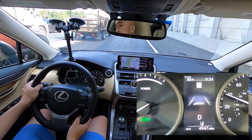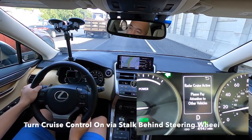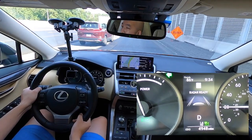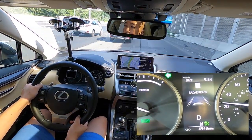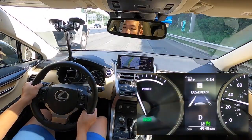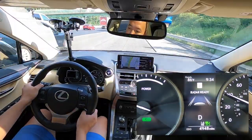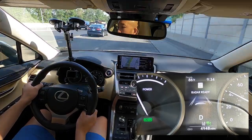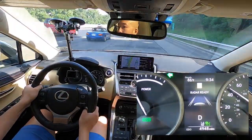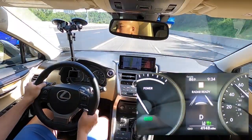Now as we get on the highway, we'll start to look at what we can do with the cruise control system. If you toggle it on, again, a nice menu pops up on that dash screen saying that the radar cruise control is active, and now you are in radar cruise control mode, so it says the radar is ready. The Lexus does allow you to use standard cruise control, which doesn't utilize the distance pacing or radar system. This car is using the radar mode currently, and it's trying to communicate that to the driver by that message saying radar ready, just to help the driver understand which of the two cruise control modes the car is in.